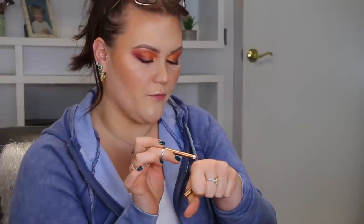This is with the Charlotte Tilbury Pillow Talk. I think this is Pillow Talk 2, right? Yeah, medium. And I'm gonna take this one, go ahead and swatch it for you so you can see the shade. But I actually picked this pencil up in a set that they have, and I'll have all of this linked down below. But I grabbed this in a set with that lip oil that I used a little while ago. And so I wanted to go ahead and incorporate this. I really love the color, and I think it'll work really nicely with this eye look.